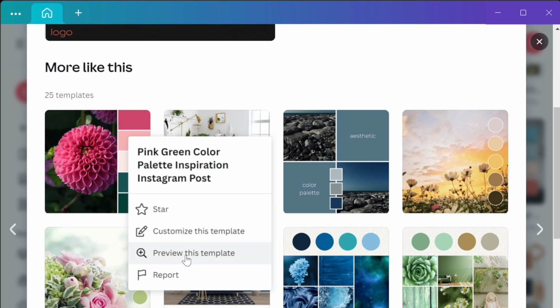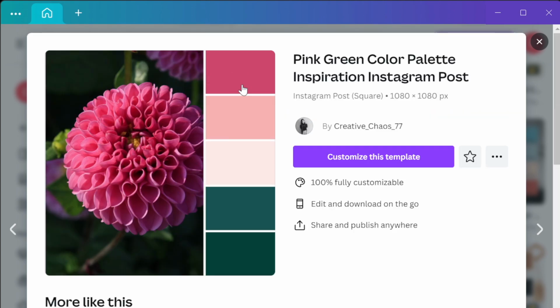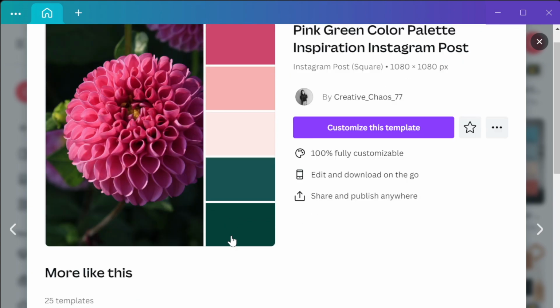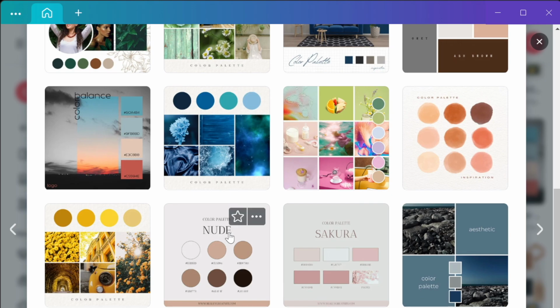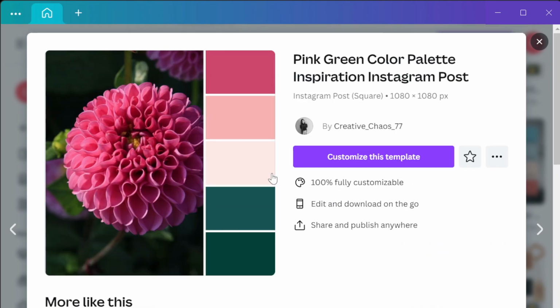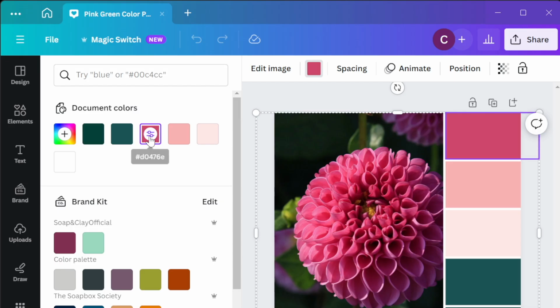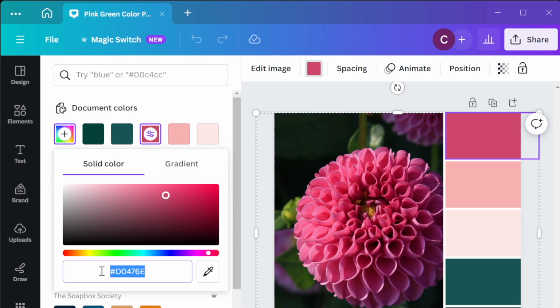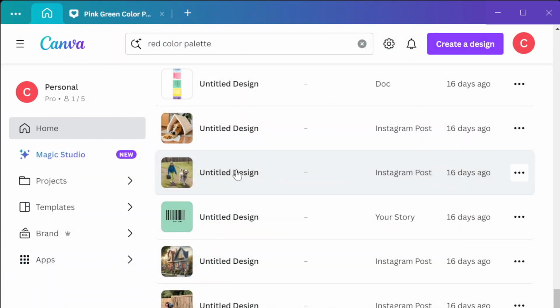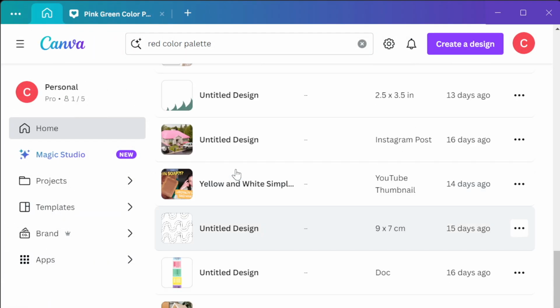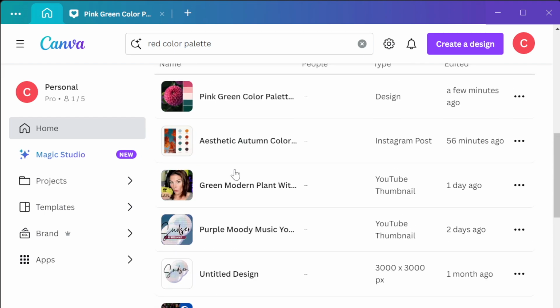If I go to customize this particular one with this beautiful flower and everything here, all of these colors, when I go to customize it, have the hex code that I can then paste into any number of things. I can paste that into my label creation, which we'll get to in a second. If I wanted to really make one of these colors pop within my label design, I can paste this in. My thumbnails, if I'm wanting the thumbnail to really show off the beauty of the soap and really complement the soap, all of the things are so easy to do within this Canva platform.